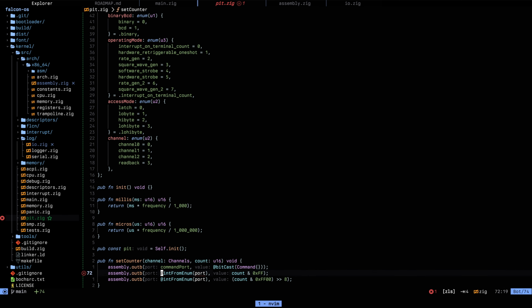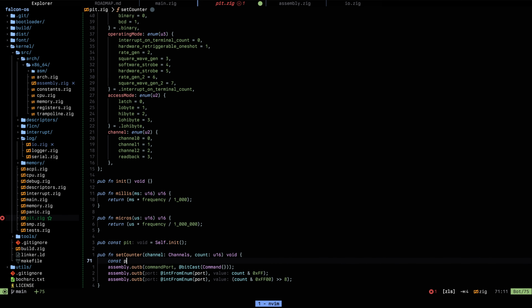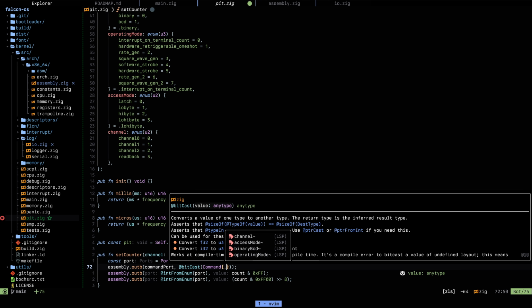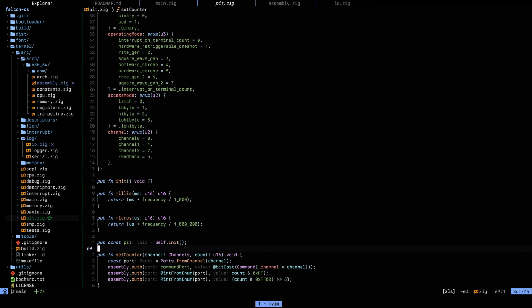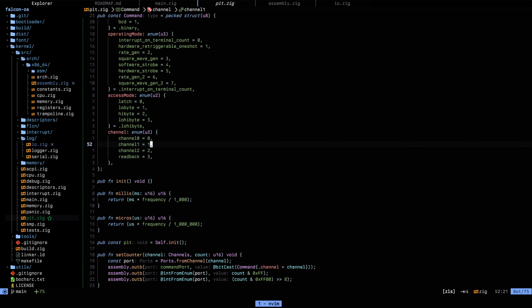Okay, we're getting somewhere. So here const port is ports from channel. Everybody happy? I think everybody's happy. So right, command here, we need to just set channel to be channel, or rather to be this doesn't work.